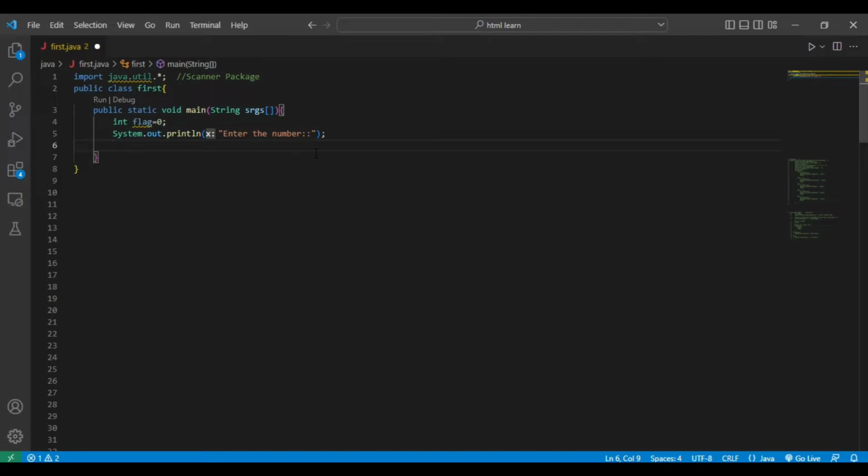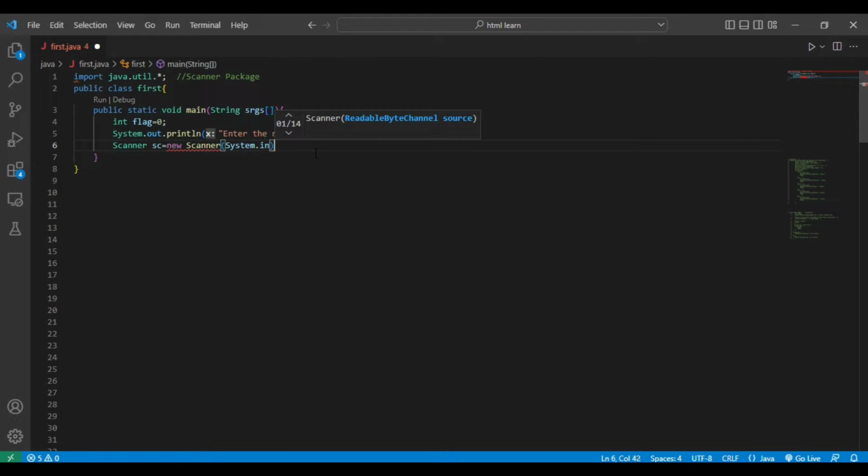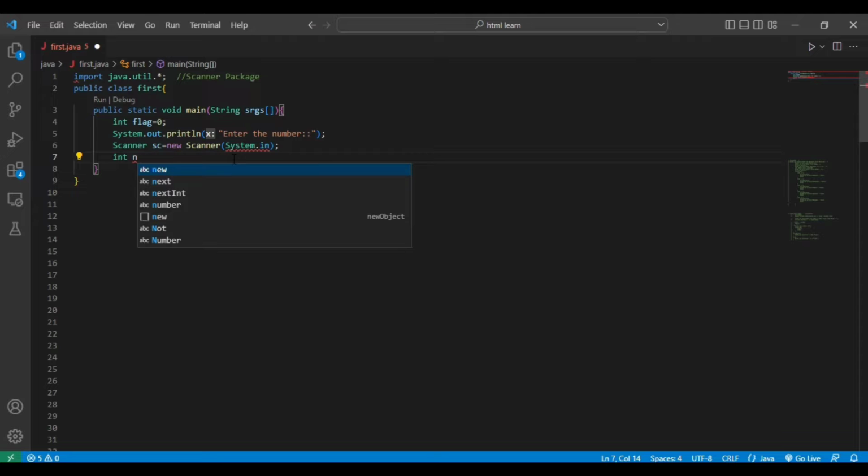After that, I need to create a Scanner class to input the number from the user. I need to input the number, and I will assign it as n.